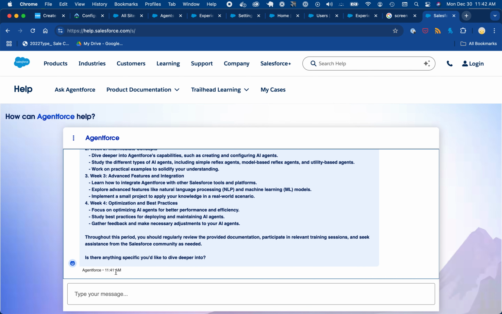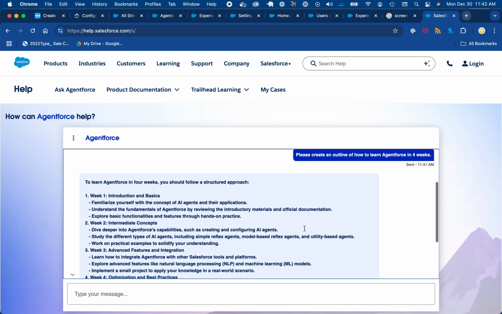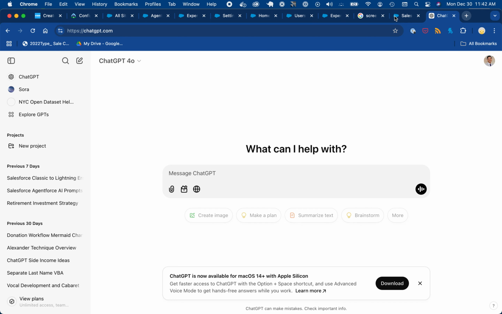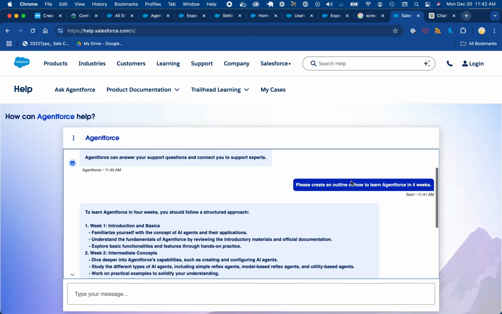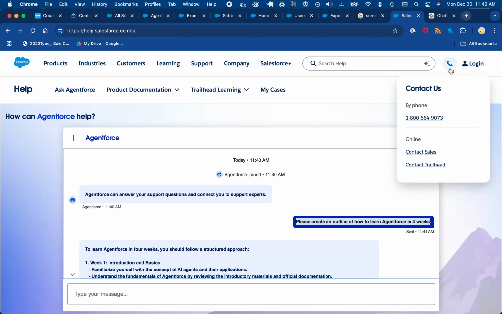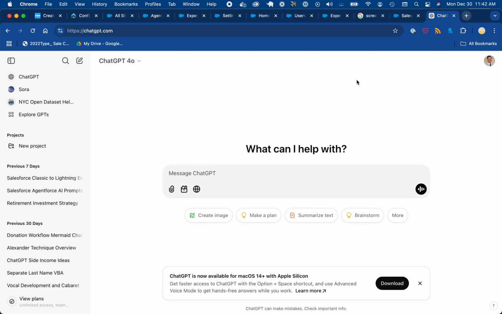Okay, so that's Agentforce. I apologize. I'm going to go into a tangent right now and ask ChatGPT the same question. Same exact question. In fact, I'll just copy and paste it so I know it's the same. Agentforce has only been around, officially announced, September 2024, and I'm in December 2024, so I don't know how much ChatGPT is really going to know.